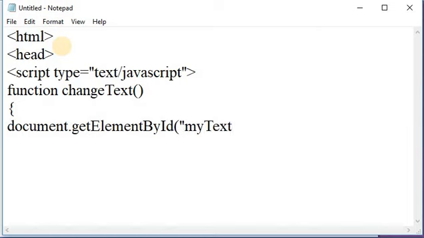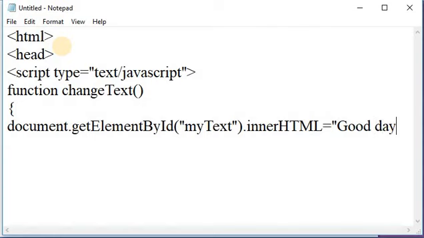Okay, after that I am writing the innerHTML property. Write HTML in uppercase letters is equal to, here I am passing one text, that is good day.